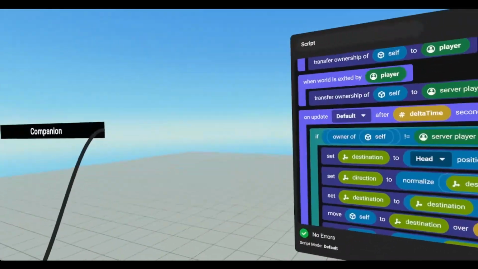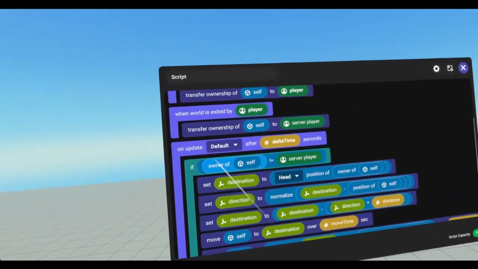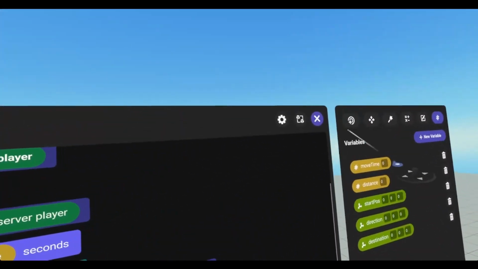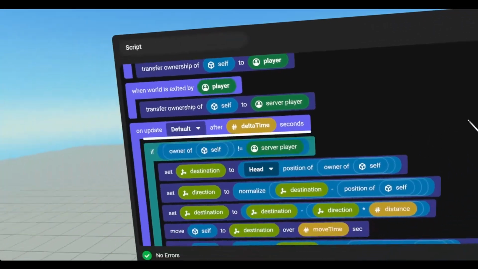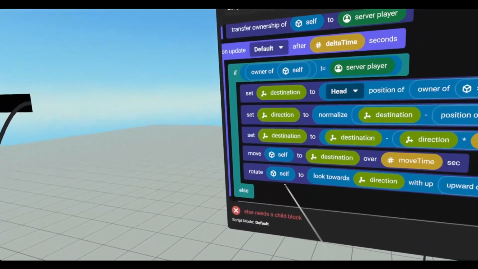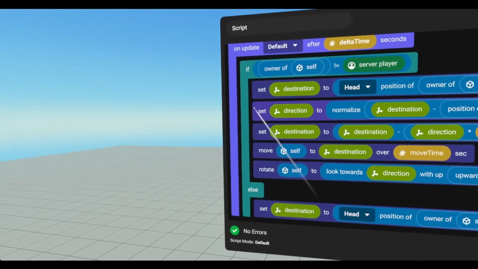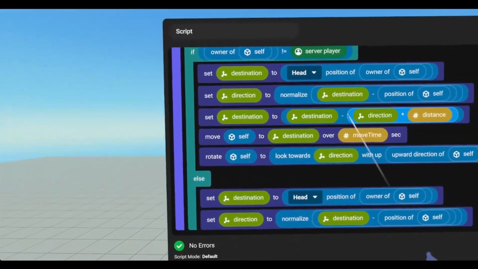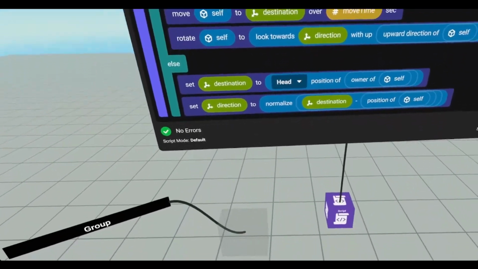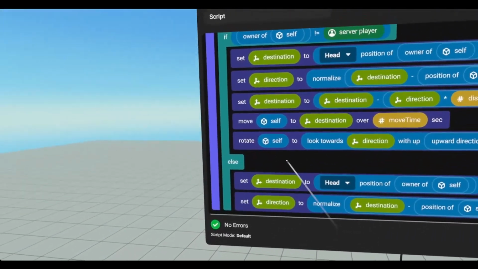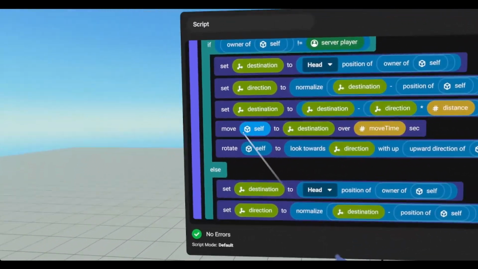So what we need to do is, under our if statement, grab an else. We're going to go to events, grab an else, and copy and paste all this stuff down, except for this code block, because we want it to go back to its starting position, not have that distance in there.